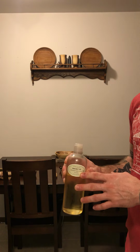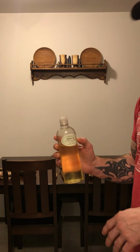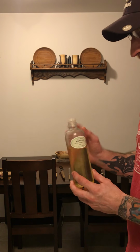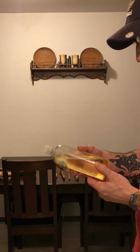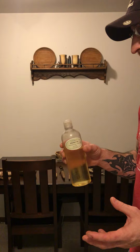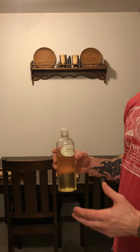And lastly, most people oil their spoons. I use walnut oil. This bottle I just keep refilling with the stuff that I buy, but this is what I use in the beginning. Not only does this protect your spoon a little bit, but it also gives it that nice sheen. It gives it that brand new out of the box look, if there is such a thing with a wooden spoon.